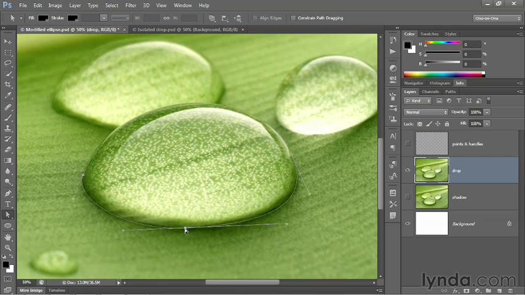Well, the bottom anchor point is located pretty much right here at the center of the base of the droplet. And this does happen to be pretty much the bottommost point to which this curve dips. Not so for the top point, however. It's over to the right of the apex of the curve, and all I have to say for that one is, in playing around and experimenting with the position of the anchor point, this worked out best. So sometimes you just have to rely on experience in order to get the job done.